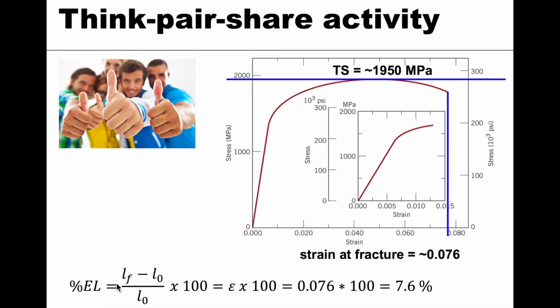So percent elongation is defined by the change in length over the original length at failure. The f refers to failure, which is this point right here. This portion is just the strain at failure, and the only difference is we multiply it by 100. So if we take that 0.076 and multiply it by 100, we get 7.6%. That's the percent elongation at failure, so that's important to know. That's the measure of the ductility for the sample. These two are pretty straightforward to obtain from a stress-strain plot. We can also talk about others, but I just wanted to show you an example with ductility and tensile strength.